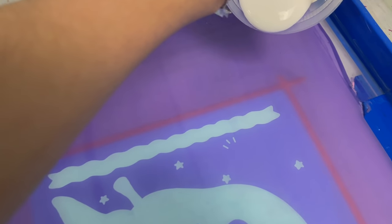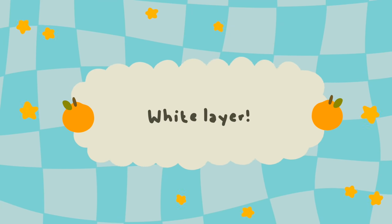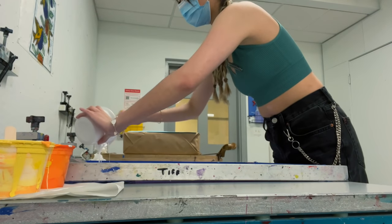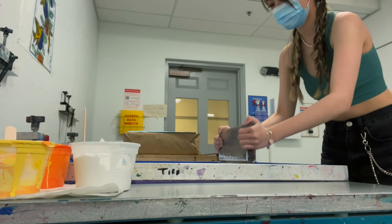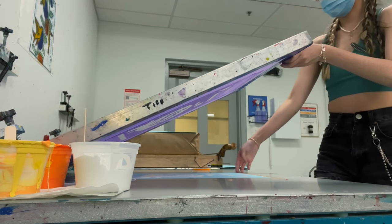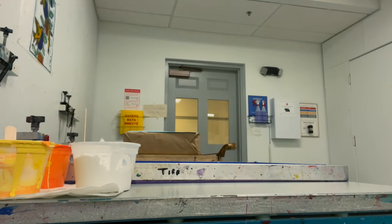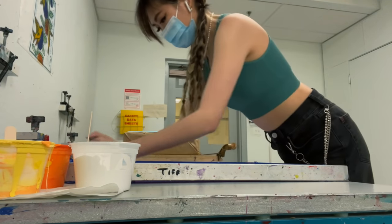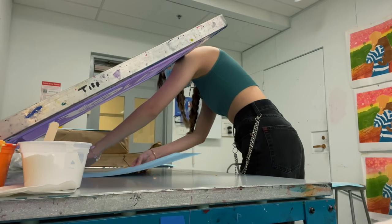I'm just using some black paint and my finger because I didn't have a brush to fill it in. I did the whole emulsion process off camera because I can't bring a phone into that room — the screen will mess it up — but we're gonna do the white layer first. The first layer is white, and however many layers of white I decide to print is how many prints will come out. The first layer is always the easiest, so I was honestly having a great time, just vibing.